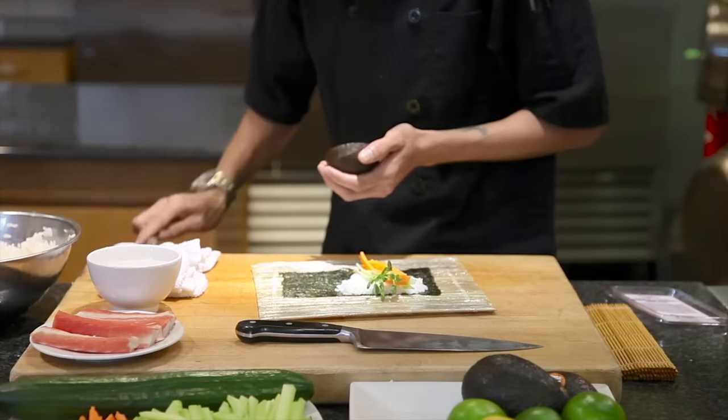Ready to move on to the fish? So I'm going to start with the tuna. If I'm right-handed, I'm going to place the fish on my right hand, right like this. I'm going to take the tater tot shaped rice and place it directly in the center of the fish. Then I'm going to flip the fish over so that the fish is on top and the rice is on the bottom. But I'm going to do it on my opposite hand, just like that.